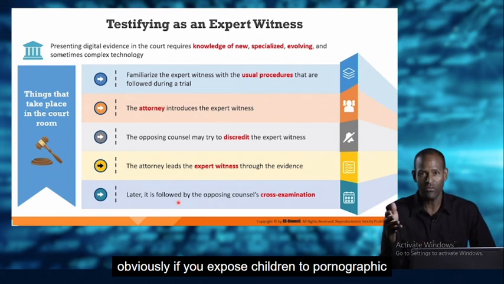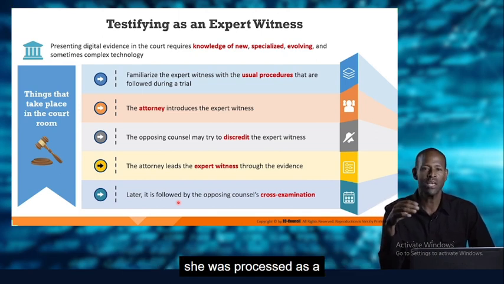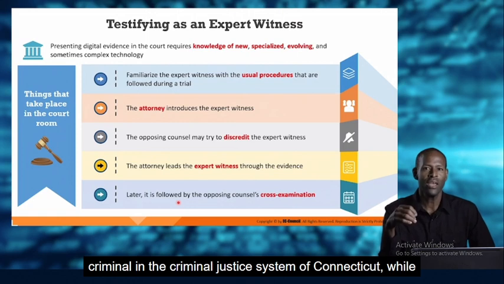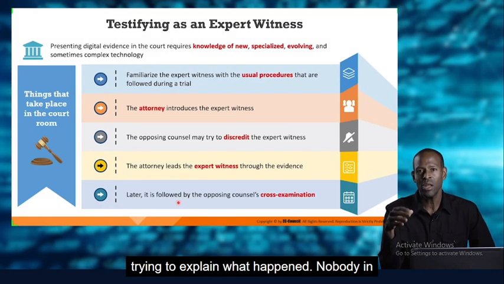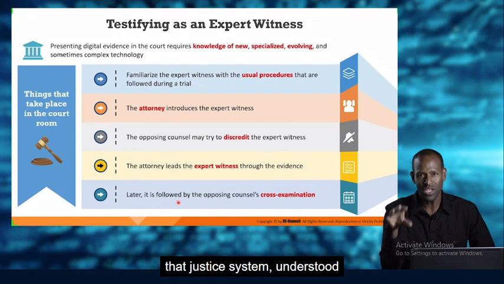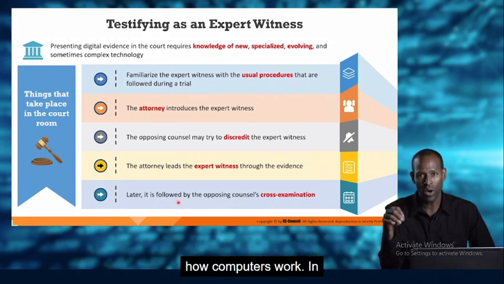Well, obviously, if you expose children to pornographic images, you're going to be in trouble. And so she was processed as a criminal in the criminal justice system of Connecticut. While she was going through her trial and trying to explain what happened, nobody in that justice system understood how computers work.